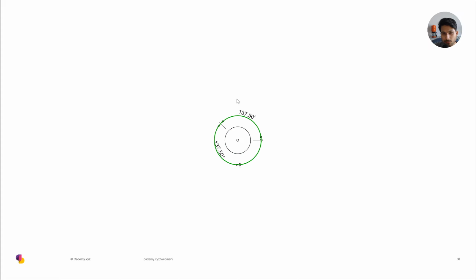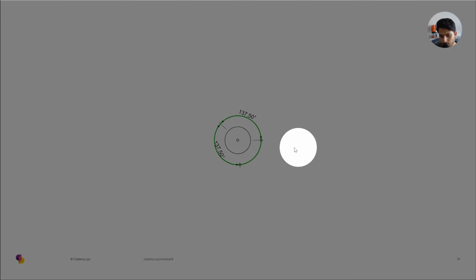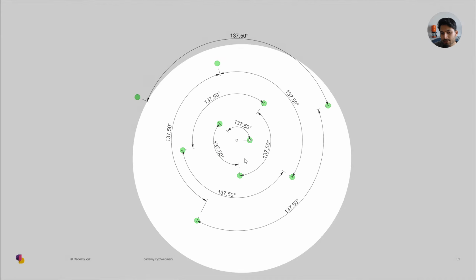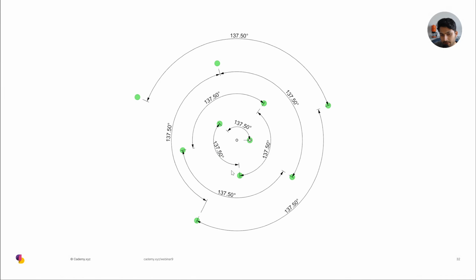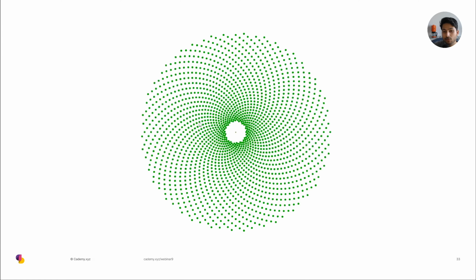So here, let's say the second circle, you take the point and you rotate it by 137 and then again 137. So you rotated it by 2 times. In the third circle, you will rotate it by 3 times. So 1, 2, 3. And then you keep on doing that again and again. If you keep on doing that, you will see this Fibonacci sequence. All right, so let me show you how you can make this pattern in Grasshopper.